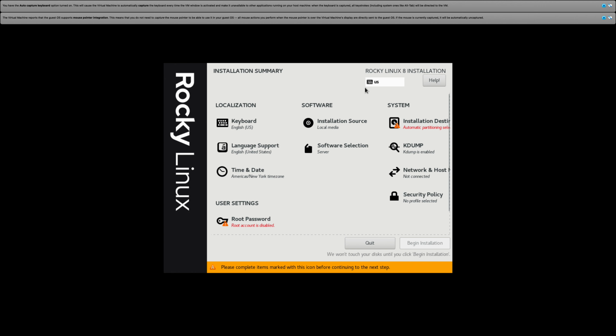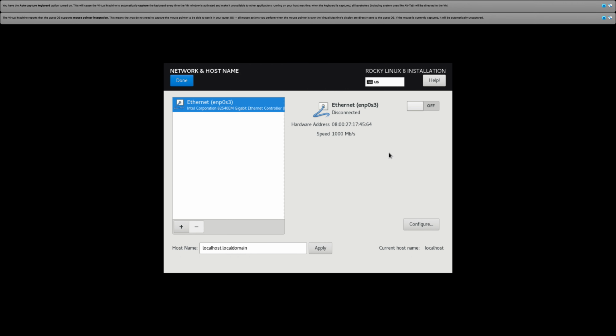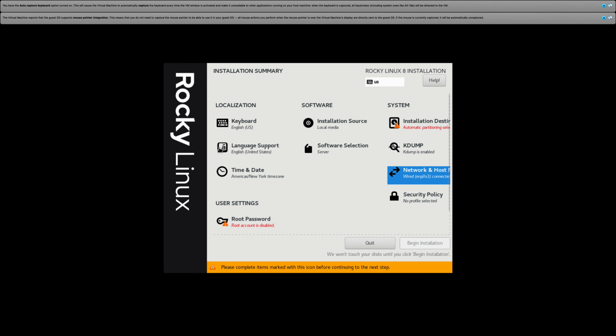Okay, installation stuff. Okay, it's disconnected. Okay, it's on now. And it's definitely not a gigabit port here, it's a 10 gigabit port. But anyways, we're just gonna press down here.